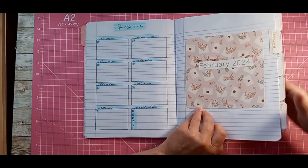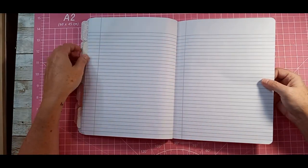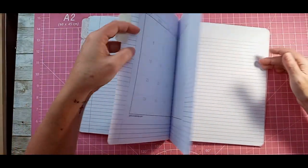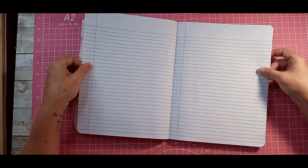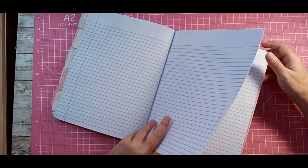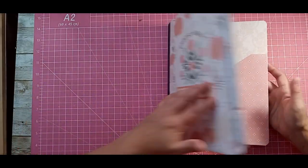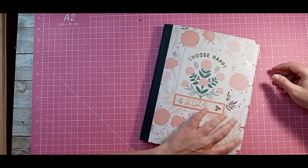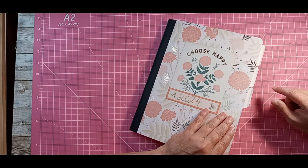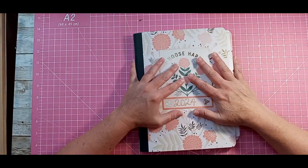Back here, this is actually going to be an extra page. I'm not sure what it's going to be. Since it's December, we may start off with this being like a Christmas gift idea list and things we need to do for Christmas — because there's always something I need to do for Christmas. And then I've got a pocket back here. That is pretty much it. I may work more on getting these to be seen more, which might need trimming, but we don't have to do that on camera.